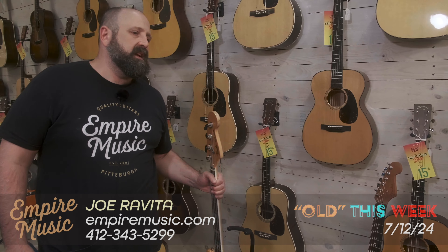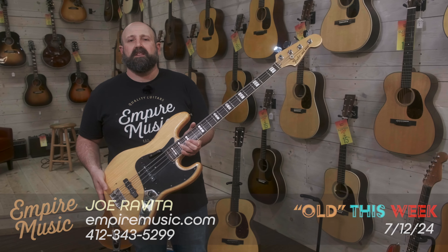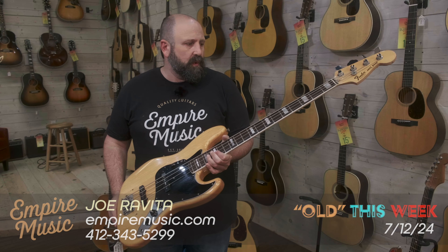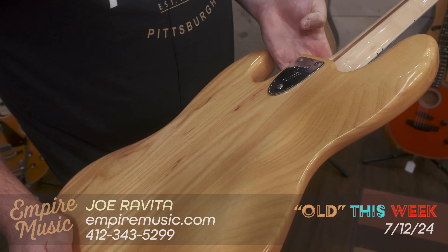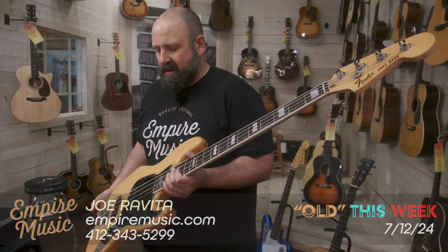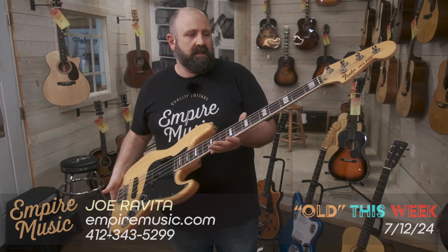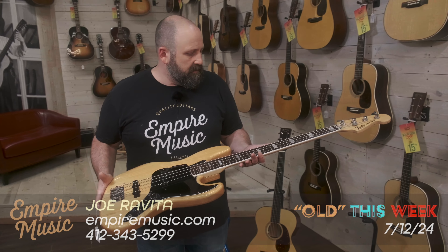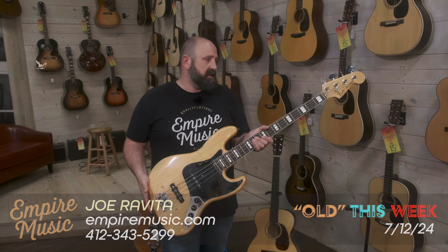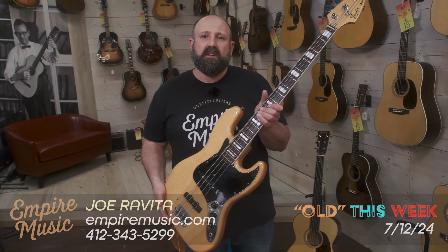Next up: a 1978 Fender Jazz Bass. It's a beast — it's not a light guitar. If you're the under-nine-pound bass guy, save yourself the email; this is probably close to ten pounds. Swamp ash body, seven-and-a-quarter-inch fingerboard radius, rosewood board, maple neck, natural finish — which is really cool. This bass is 46 years old, definitely well-maintained but played. What's cool about this era is there weren't like thousands of tiers of options. Back then it was kind of like: here's the Jazz Bass, made in these colors, maple neck or rosewood board, you picked your color and went out the door. Hit up Anthony for all the player details. We don't do tons of vintage, but it's always cool to get something like this — and this finish is the late-70s Fender look, pretty sweet.